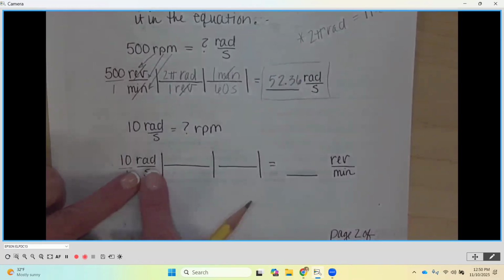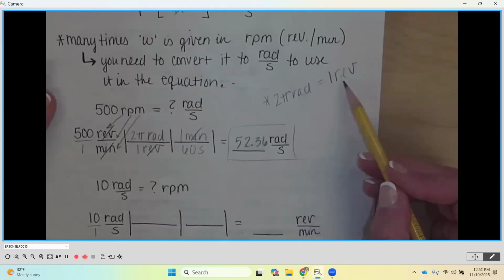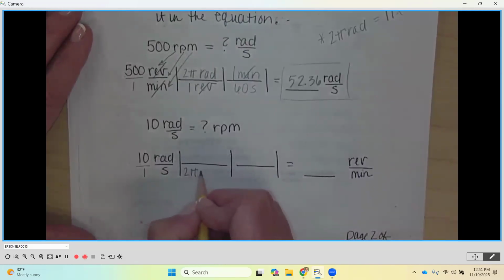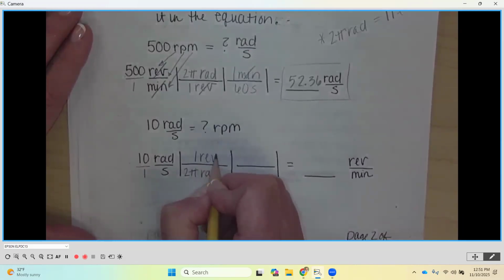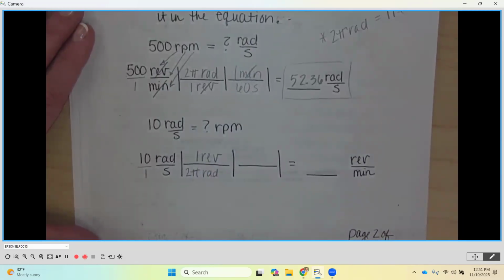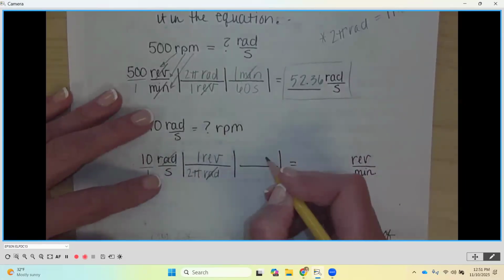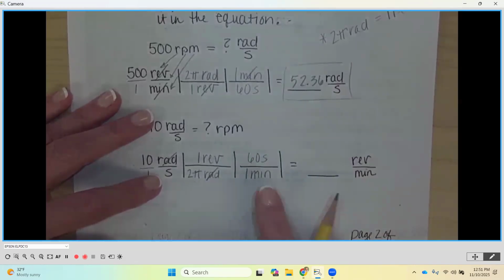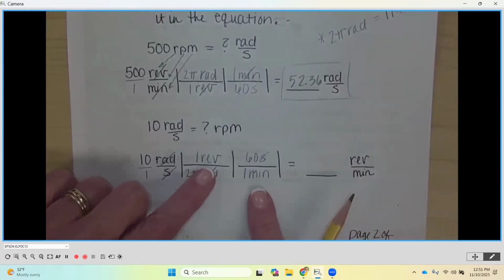So now, if I want to get to revolutions per minute, revolutions have to be on top. That means I've got to use this conversion up here. I know there's 2 pi radians and 1 revolution. So radians is going to go on the bottom, 2 pi radians, and 1 revolution goes on top. My radians, as I look here, top to bottom cancel. And now I'm in revolutions per second, right? Those two haven't canceled out yet, but I need to get in revolutions per minute. So since the seconds is on the bottom here, I'm going to put seconds on top. I know that there are 60 seconds in 1 minute. So the minute is going to go on the bottom. Seconds cancel out top to bottom, and my uncanceled units are revolutions on top, minutes on the bottom.